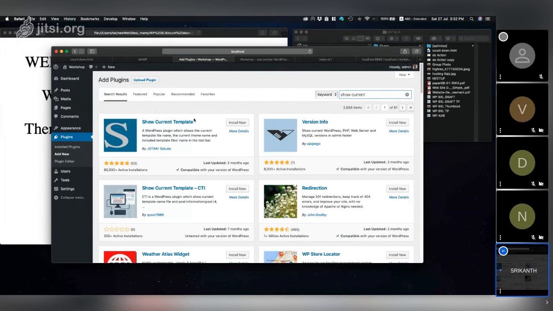Show current template. I'll show you why I use this. It makes my life much easier when developing. Let's activate it.